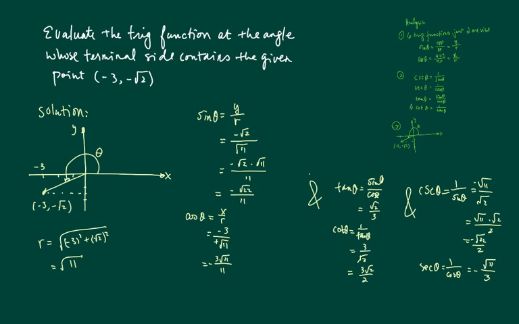To find the r, we can use Pythagorean theorem. It's relatively easy. Now sine and cosine are the two important ones. y over r is sine, x over r is cosine. Substituting the corresponding values, we have the answers over here.